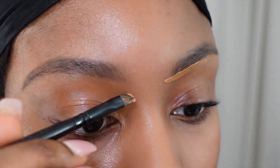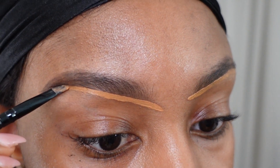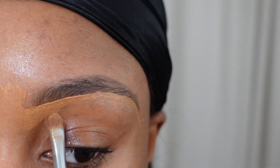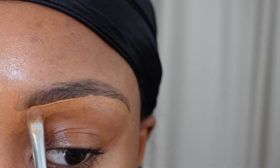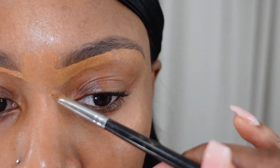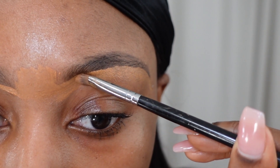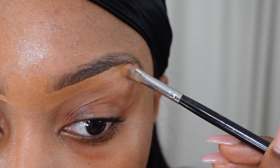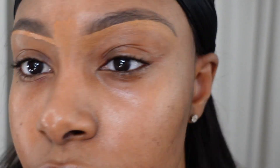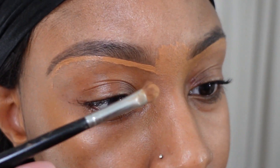I'm taking the concealer and using it to line up under my brows. Then I'm going in with a smudge brush to blend out all the excess concealer left under my brow, moving in a downward motion so it's not clumped up. Then I take that same brush and go sideways, following the shape of my brow, to clean up all the extra product. Do not pick up the brush as you're doing this — that gives it a clean look.